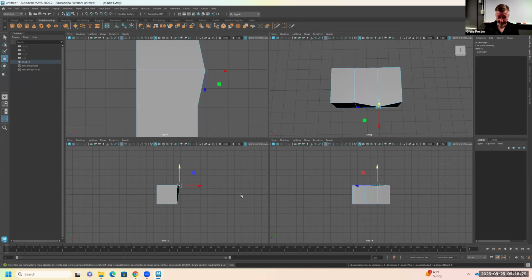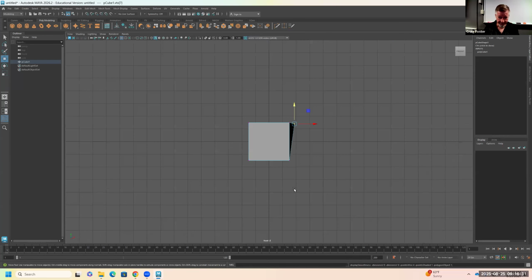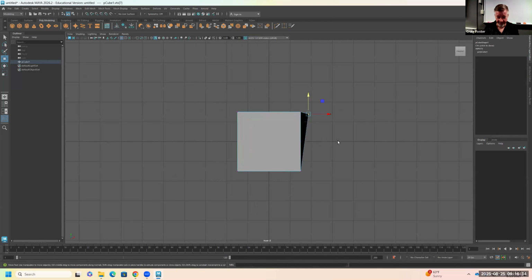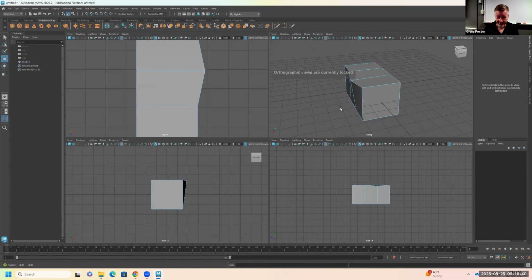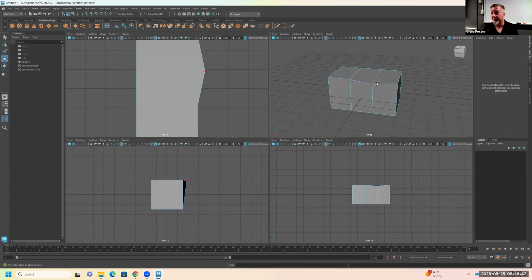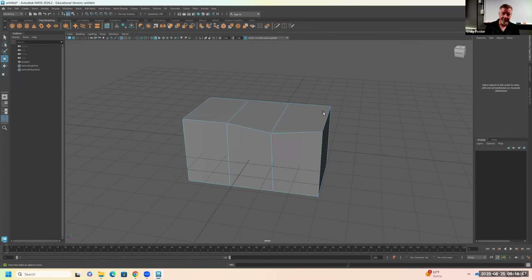Another nice thing about working in the raw mode is that you can actually utilize the grid snapping component. If you make a mess of your base surface here and you don't know how to get this. Yes. Okay, excellent. So just grabbing the vertex, thank you for asking that.